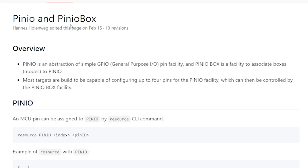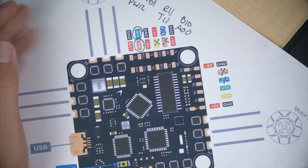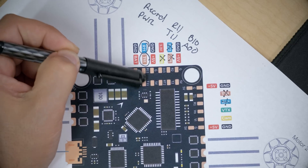Next, we're going to take a deeper look at Betaflight's Pin.io and Pin.io box functions. Think of these signal pads as having one of two states — they can either be on or off, like a light switch. The Pin.io function lets us make the output state of these signal pads be linked to some other Betaflight function. The Betaflight function we're going to tie them to in this tutorial is an aux switch, but they can actually be tied to nearly anything else in Betaflight. For example, a common use of this function is if you have a Bluetooth adapter on your flight controller — Pin.io will cause it to shut down when you arm the quad so it doesn't interfere while you're flying.